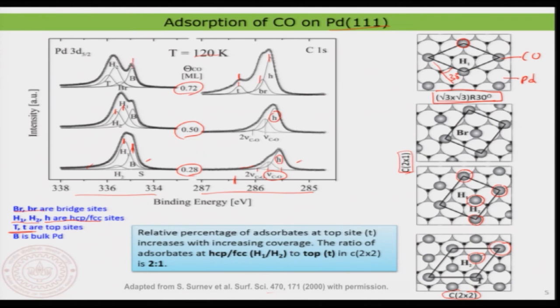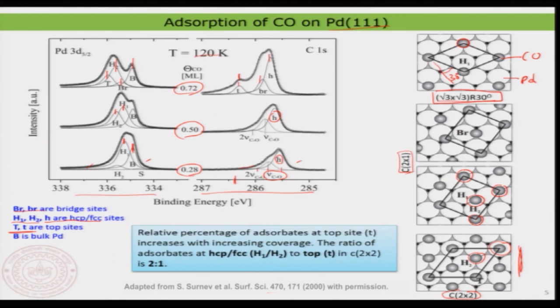The same thing, you can also see that the bulk structure is there, and there is an HCP site, a top site, and a bridge site. This is also present in the palladium 3d resonance. So, that's very good, which means that now I can clearly understand what is going on at the surface as a function of coverage. What is really going on is that as a function of coverage, you are trying to accommodate more and more molecules on the surface, but there is a limit up to which you can accommodate a layer of molecules. This is the highest occupation, but that is also where you start making molecules occupy normally not possible sites like top sites. That is only possible when you push the molecule further with concentration.